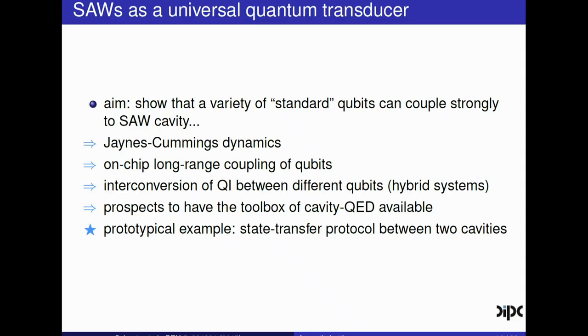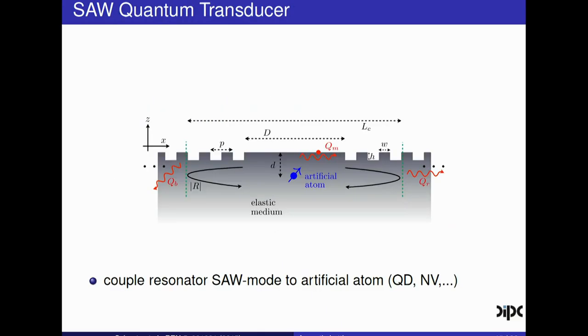I want to only indicate that one can actually find a variety of systems in which this nice regime can be reached. So the general setting that we have in mind is an artificial atom typically placed between such mirrors, in which, with a finite quality factor, we will have losses that go out into a quantum channel, so that leak out of the cavity in order to propagate, and others that will leak out into the bulk of the system that are truly lost.